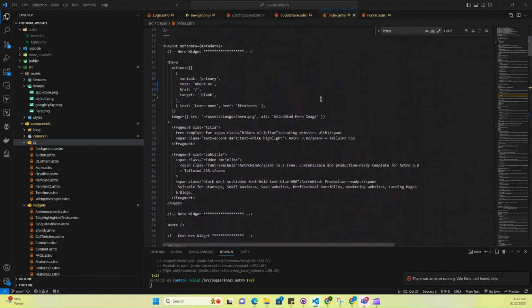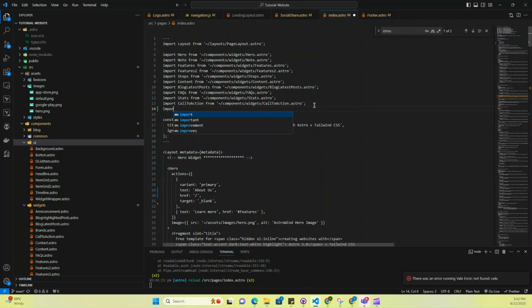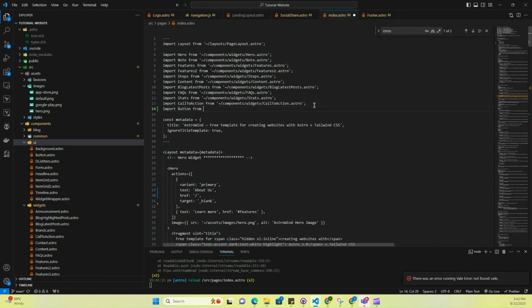So you scroll up here and just write another one: import button from, the sign, backslash components, slash UI, slash button dot astro, and a semicolon to close it.